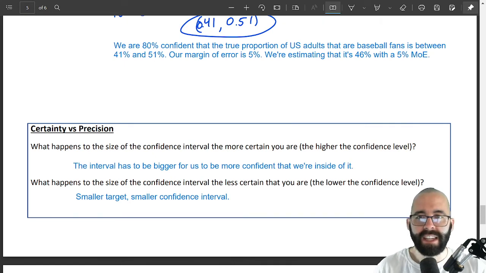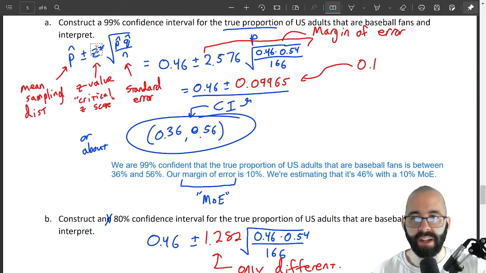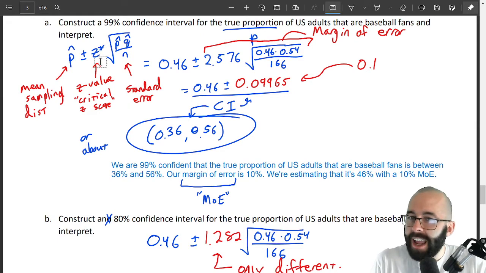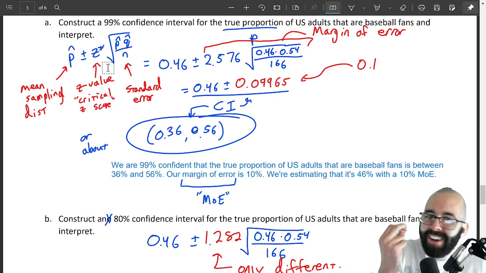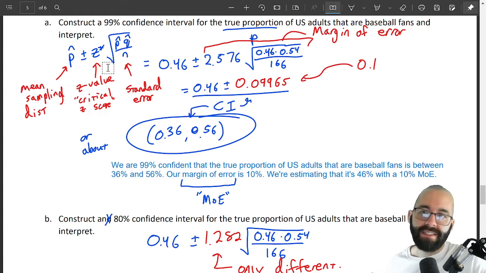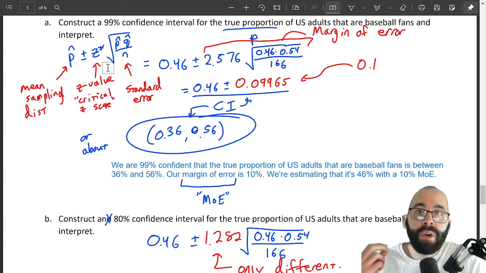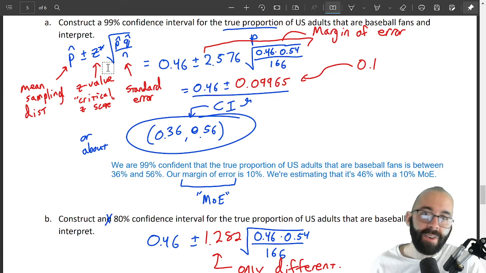To actually calculate these is pretty straightforward. It's just using a formula up here. But to understand, that's the true gem right here. And it's going to be really useful in the next unit as well with hypothesis testing. So even if you just feel like, yeah, I can do this, but I don't really know what I'm doing, that's a perfect thing to ask about. Okay? I'd love to talk about it. This is cool stuff. It's very useful stuff in a lot of different applications.